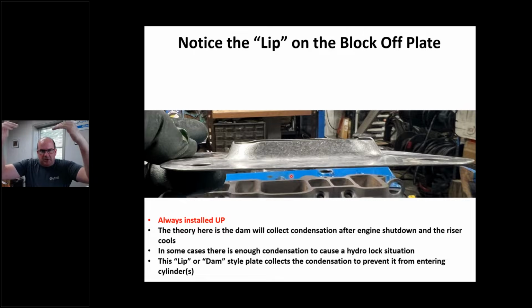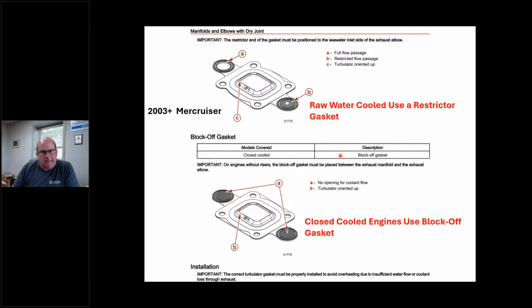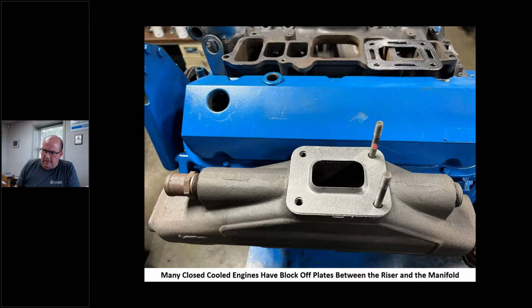It's for that condensation when it comes down that riser to collect and sit around here. All right. Now, 2003 and up Mercruiser, they use a dry joint riser. Now you're going to say, Chris, what the hell is dry joint? Well, it's exactly that. The water doesn't go through here. Okay. So in this style here, I don't have a good picture. I should have took. There's actually casting holes through here.